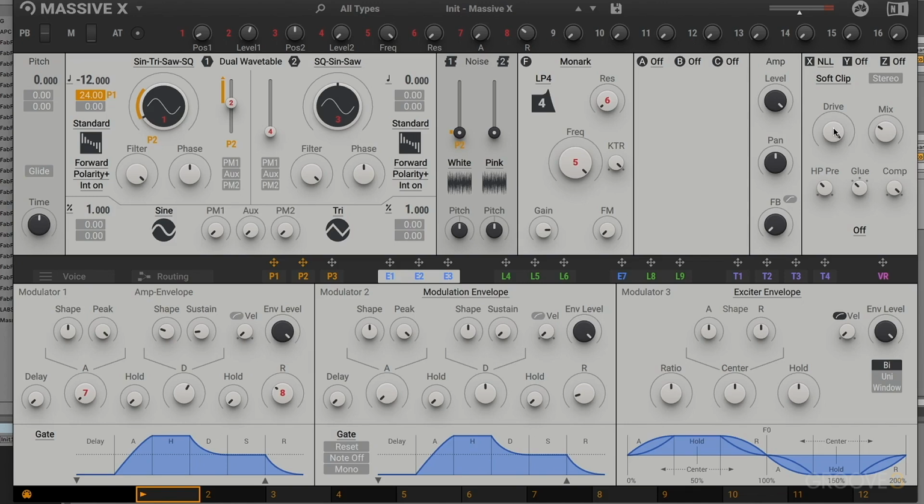So adjusting things like distortion or the amplifier envelopes inside your 808s give you a lot of control over the types of sounds you're creating. You can even go into your Digital Audio Workstation and layer other distortion effects on top of this as well. FabFilter Saturn is one of my favorites for working with 808s. It's got some really nice saturation and distortion modes that tend to work really great for this type of sound. But just using the effects inside of Massive, the soft clip mode I find works really well, and also the various other distortion modes and amp modeling that you have inside of the nonlinear lab.